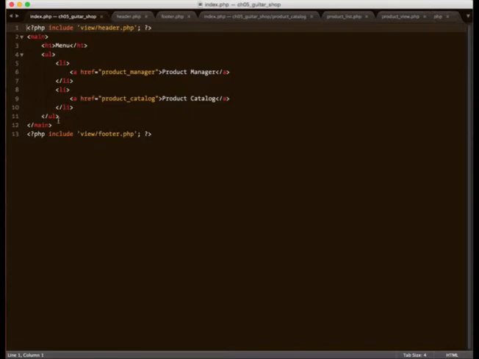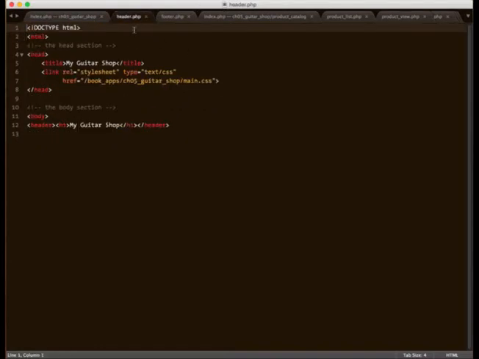So very simple. But what's interesting about this is that this is a really nice way to build a template, because what you can do is put the starting part of each page up here in the header and the bottom stuff in the footer, and every one of your PHP documents will have these two things. And then in the center, you build essentially the guts of the page.